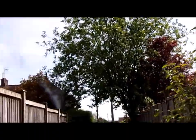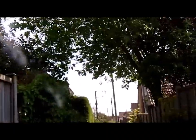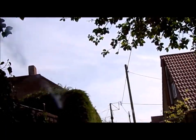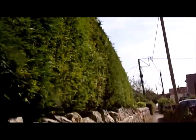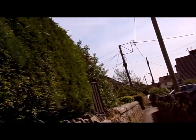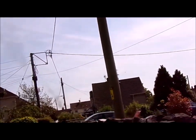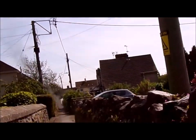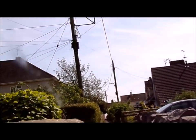Right, so we're going down this little back lane. Photographed it all last week. So this is like a repeat, really. We come out near a little pub and then we've got to walk up through the road. We don't have to, but I'm going to because I'll have to use the ladies, and the one lot of toilets aren't working in Cheddar at the moment because they were disgusting. They've had to shut them. The other ones are always well maintained. Might be a different firm that do it, I don't know. And I want to get a bottle of something cold, really cold.